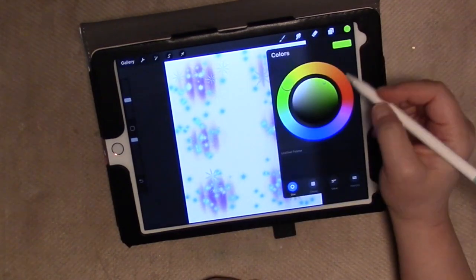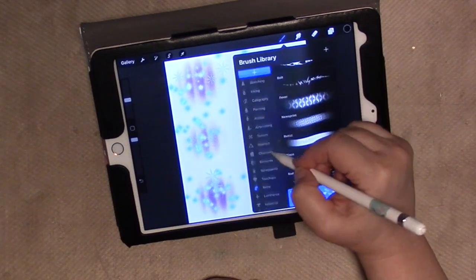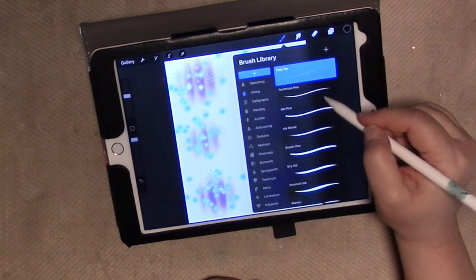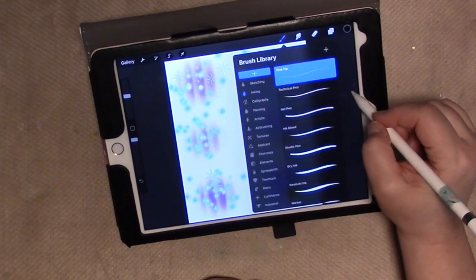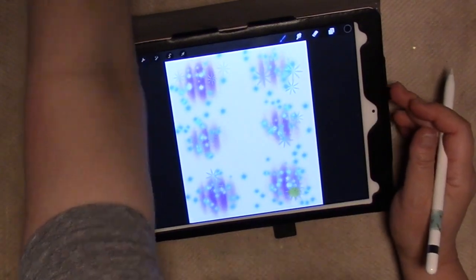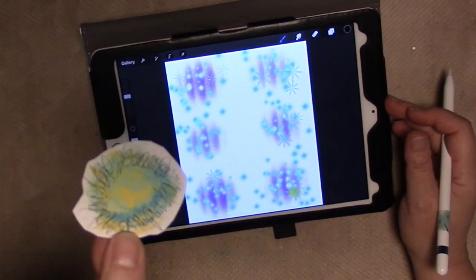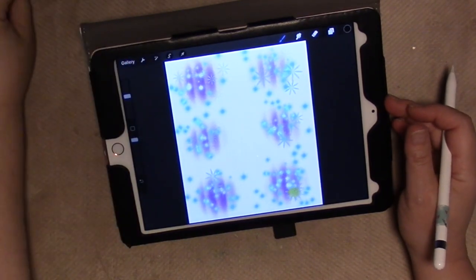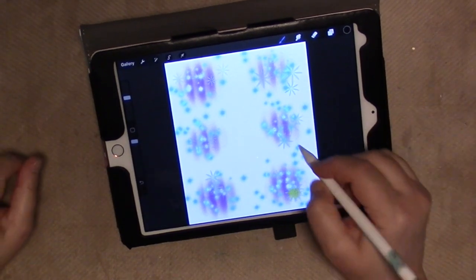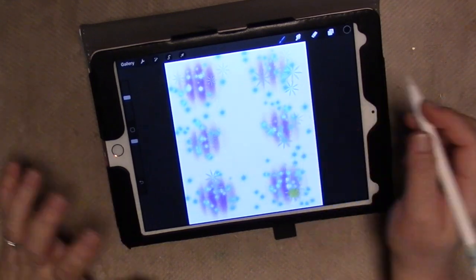Okay. And then I usually finish with black, and then I go to a really fine inking, and then usually the fine tip. And you can do words around the edge, which I did on this one, words around the edge. I didn't turn on my LED light, sorry. You can do just circles, doodles, dashes.